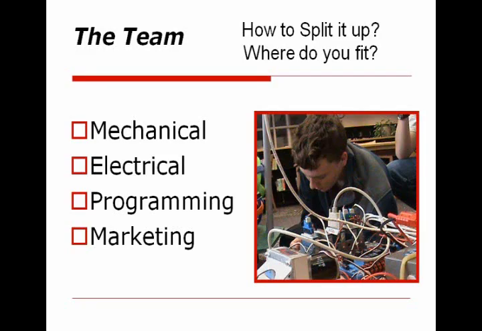If you're wondering what those are, your mechanical team focuses on the physical structure of the robot, putting it together, building the design, the parts. And then your electrical team focuses on power supply, things like that. Programming, that's the brain of your robot. And marketing, they tie up all other loose ends. They work on advertising for your team. And that comes more into play when you're actually at the competition. And I'll talk about that a little more later.